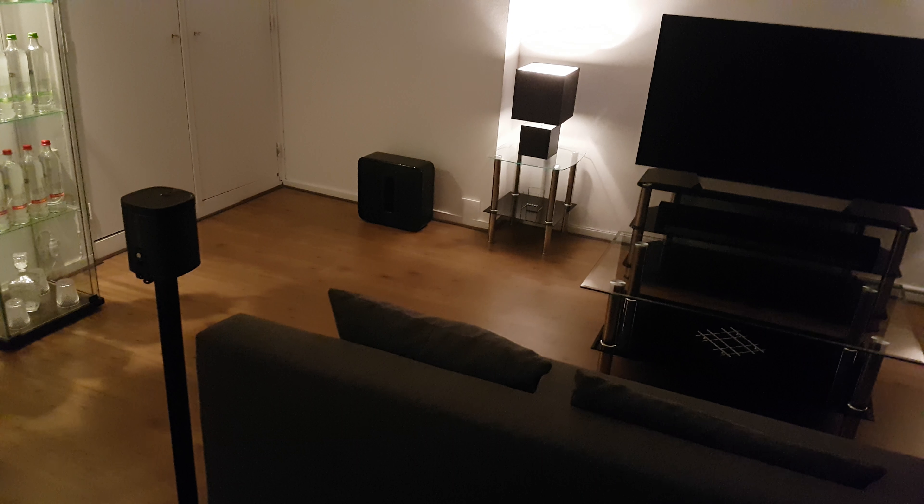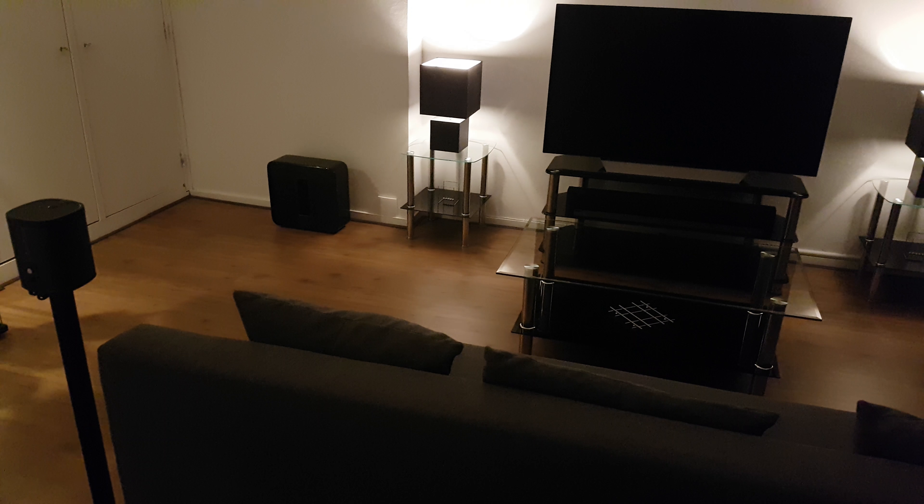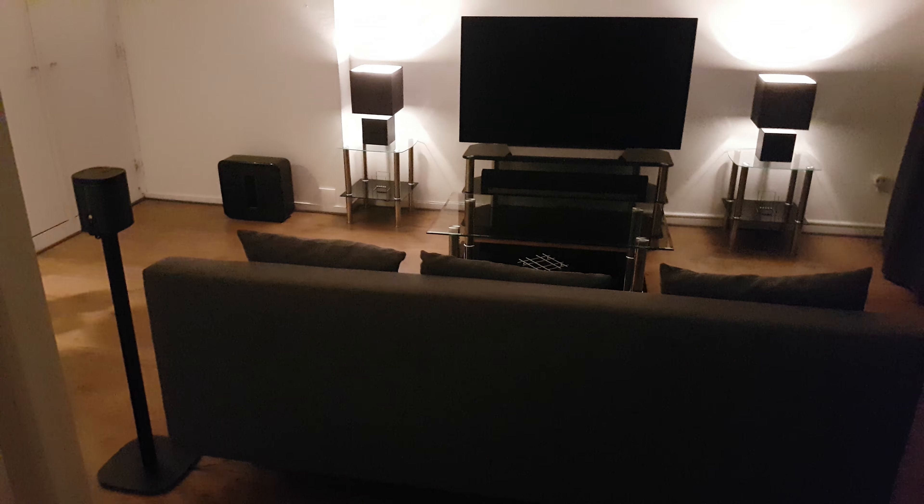However, as you may know, every product has its cons. As many Playbar owners know, the Sonos 5.1 setup isn't meant for serious home cinema hobbyists. If you're going to have a dedicated home cinema room, you should absolutely not get the Sonos setup — it's simply not strong enough for that. If you're going to have a 100-inch cinema screen, these small speakers won't do it for a crowd of 10 to 15 people.